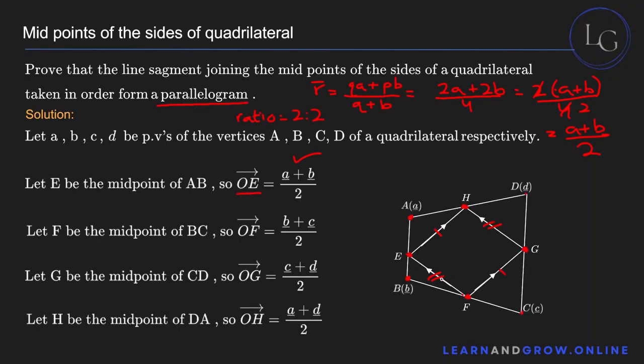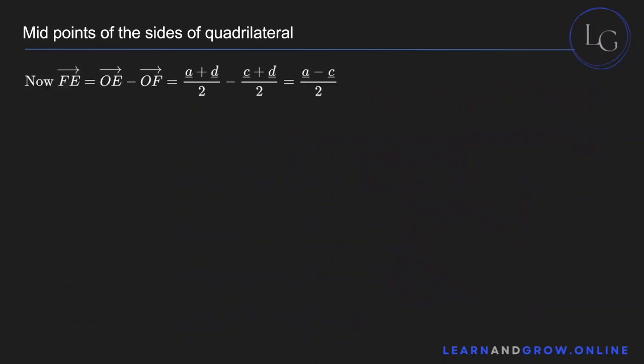Now, let's just see. FE, right? When you take this to the origin side, let's say that this is the origin. If you say that this is the origin, that means that this is OE and this is OF, and that means that OF plus FE is equal to OE. So OF plus FE is equal to OE, which means that FE is equal to OE minus OF, and that's how you prove that, right? And similarly, you can use the same head to tail method for all of the other sides.